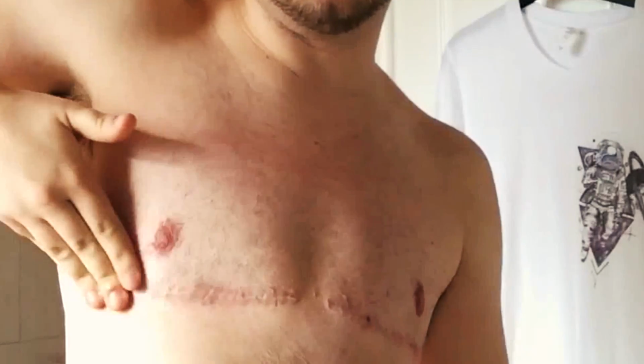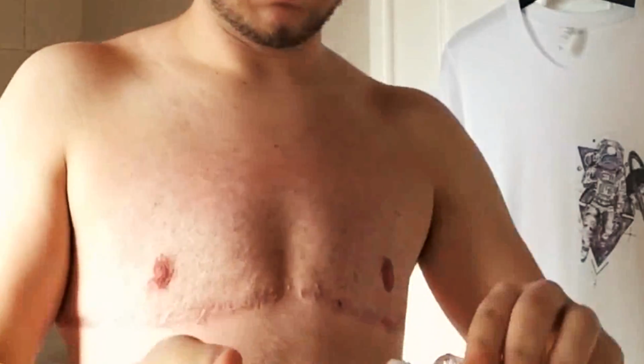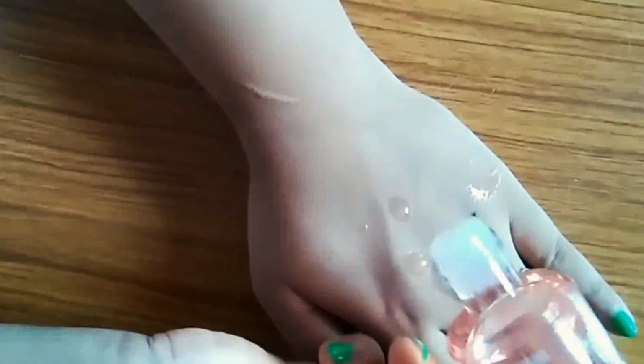It does seem to work well on fading scars, and this is down to its breakthrough ingredients as discussed earlier. If you have uneven skin tone, then there is no need to worry, as you can massage skin daily for a few weeks using bio oil. With each usage, you will find your skin tone improving. Also, after a tiring day, if you want to soothe your tired and dull looking eye area, then apply bio oil under the eyes and massage it gently to soothe and also fade any dark circles. If you do suffer from dark to cracked elbows and knees, you can also apply bio oil regularly to soften and lighten the area over time.